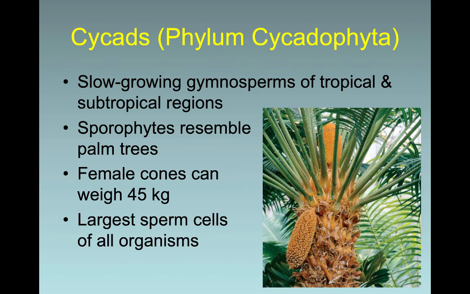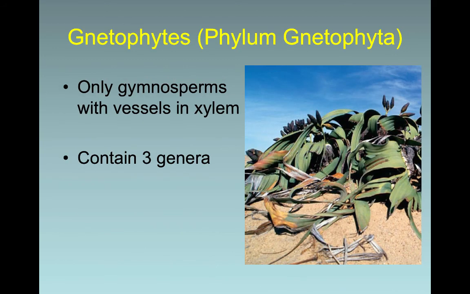They also have some very large sperm cells, which I guess is just trivia. I put that in just because it was kind of weird. But some other unique aspects: they're endangered in the wild. They are living fossils. They're also toxic. So, public service announcement from me: if you have pets that chew on plants, sago palms are not the way to go because they are toxic. And it doesn't take a whole lot of these to actually cause some damage to your pets if they consume them. So you probably want to stay away from them. They are kind of cool houseplants. They look unique. There's nothing else that really looks quite like them. But like I said, not the best if you're a cat or a dog owner, especially.